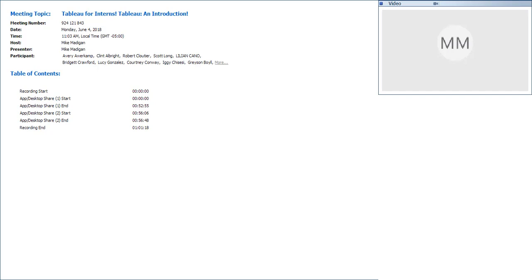Is OLAP cube a feasible data set for Tableau? Cubes are hard to analyze within Tableau. I'm not saying we can't do cube analysis, but the concept of a cube is where you're pre-aggregating the data, where in Tableau we're essentially doing the same thing, just in a different way. So yes, there are ways to connect via a cube in Tableau. It's just going to be a little bit different. John, I recommend shooting me an email, and I can provide you some resources specifically on how you can go about doing that.